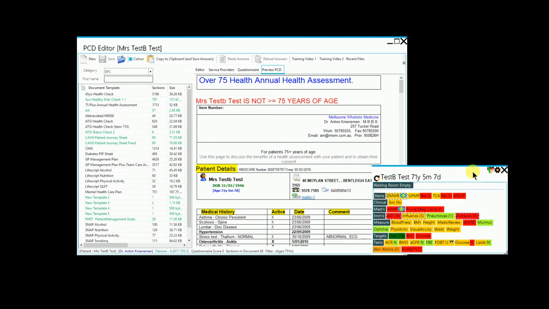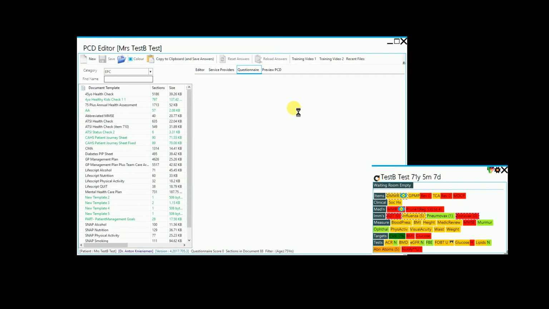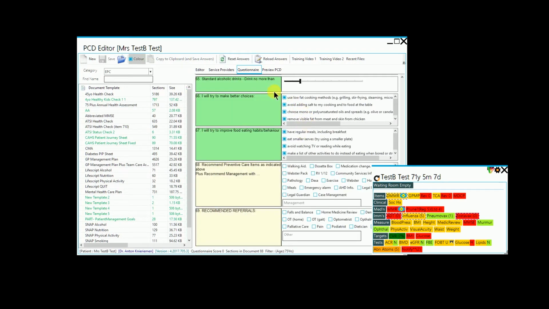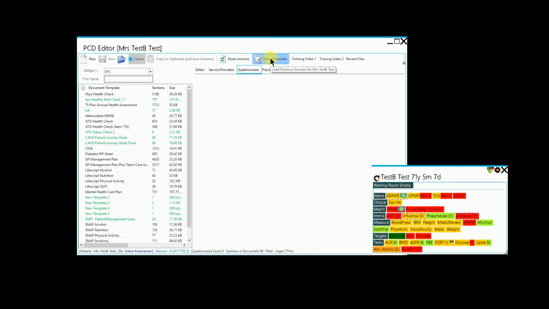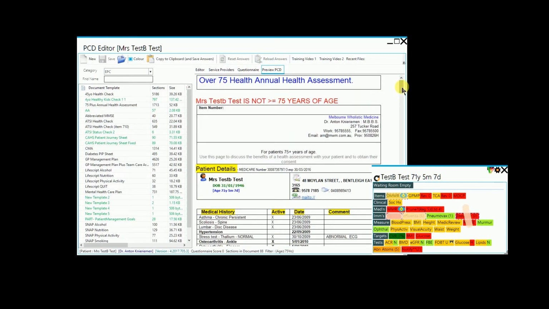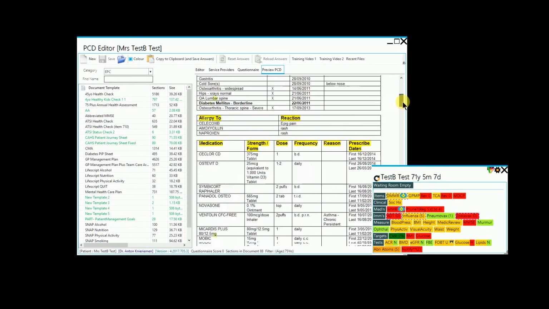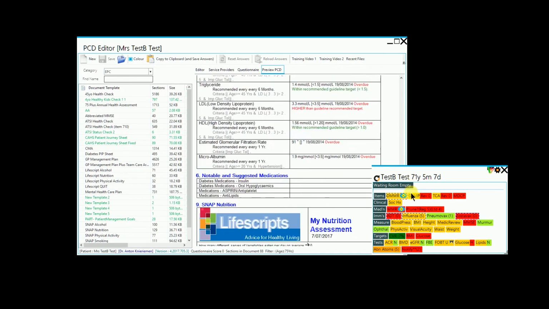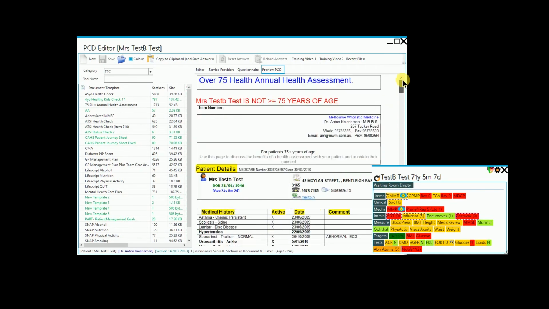Whereas the DCP has a few questions, okay, and we can answer them, and then when we have done it once, we can reload the answers from our previous one, and that brings it in very quickly, and then it becomes extremely simple just to review things and change anything that might have been changed. It automatically sucks in the latest pathology results, the latest measurements, all that sort of good stuff, and spits out the required paperwork.